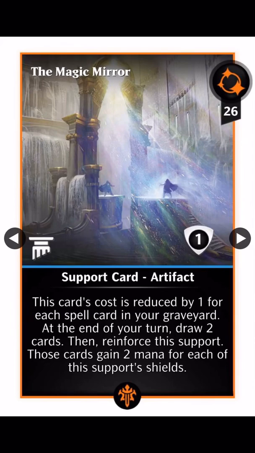The Magic Mirror, the blue one, this one's also pretty good. So it's 26 mana. That's terrifying. And then this card's cost is reduced by 1 for each spell card in your graveyard. It's going to take a while to get those in there, especially because you need 26 for this thing to cost 0. At the end of your turn, draw 2 cards, then reinforce this support. Those cards gain 2 mana for each of this support's shields.